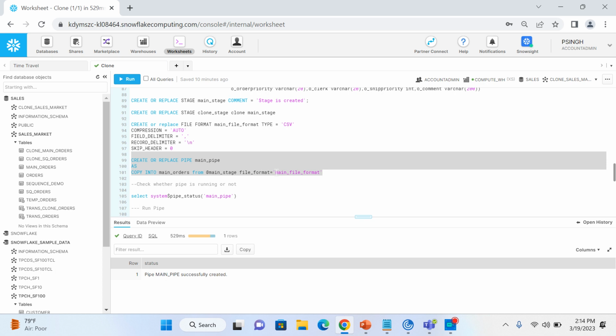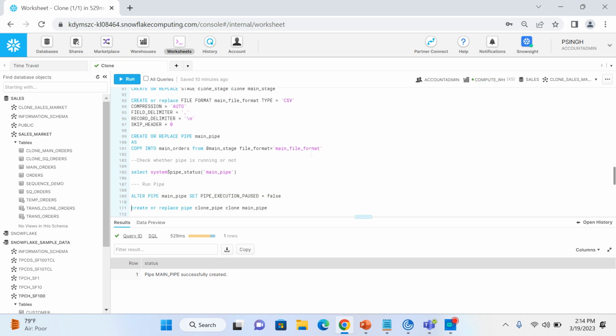Pipe is created. In a later session I will explain what a pipe, an internal stage and a file format are. In this session we cover only cloning of objects. By this query we can check whether the pipe is running or not. When we create a pipe, it is automatically in running state.